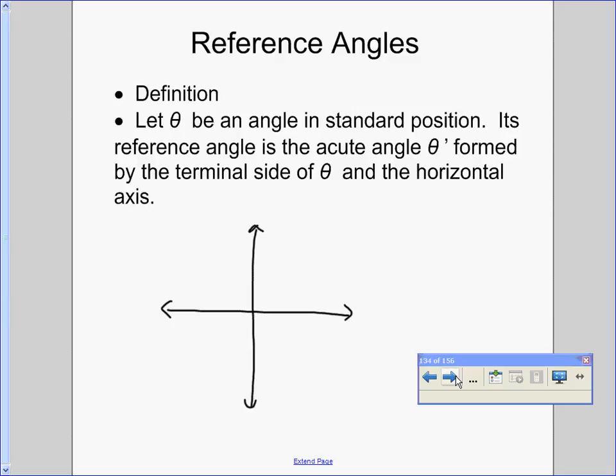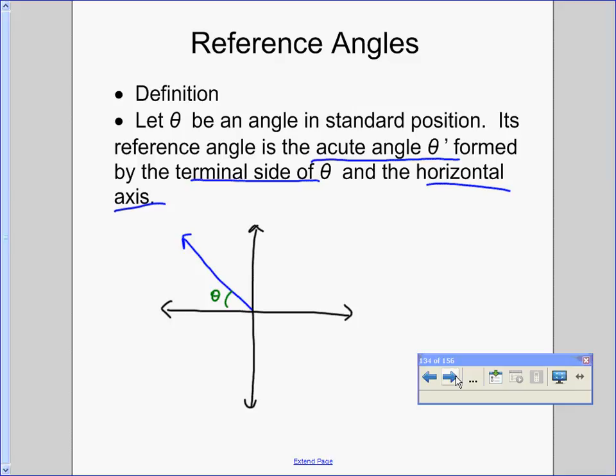let's say we have an angle that is greater than 90 degrees, and we want to come up with a reference angle for it that is between 0 and 90 degrees. Then the way you find that in this case is you're going to use the acute angle formed by the terminal side and the horizontal axis. So the blue line here is our terminal side. The acute angle formed between that blue line and the horizontal x-axis is this angle here. All right, and so that's our reference angle.